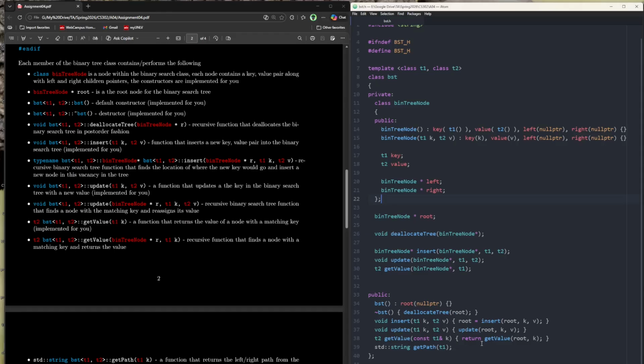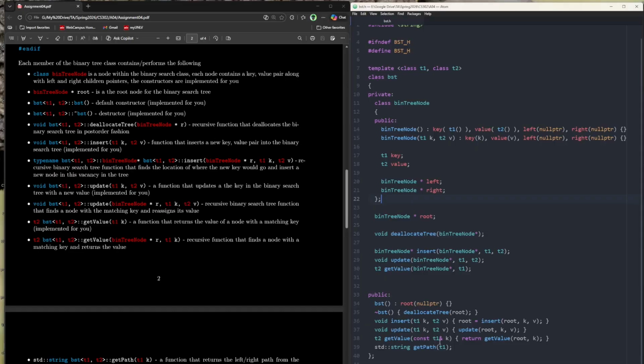Get value, same idea. This is going to return the value field of the node that you passed in. So that's going to be essentially that. Now, I guess I didn't have to make this into a const reference parameter. I might remove this actually after the video, but it doesn't really matter. But since you might pass in literals into this function, I might not use a const reference parameter.